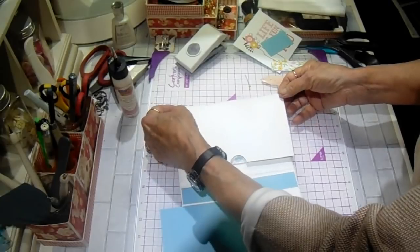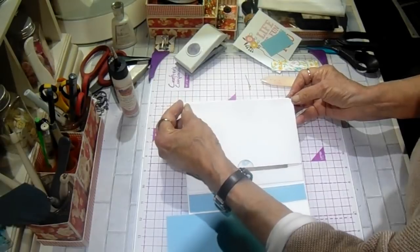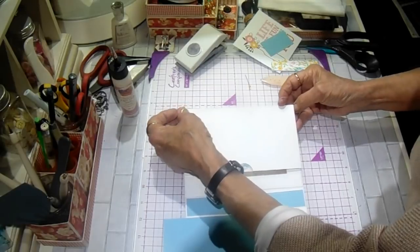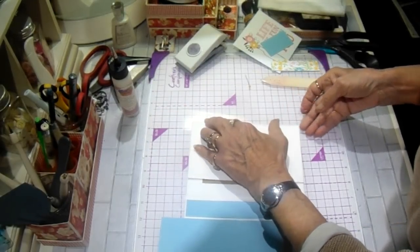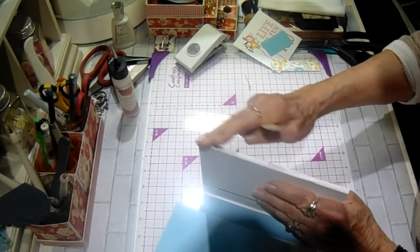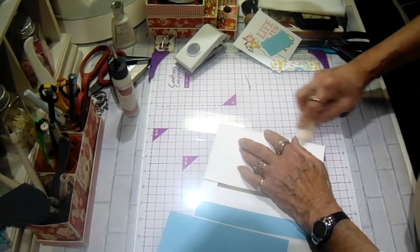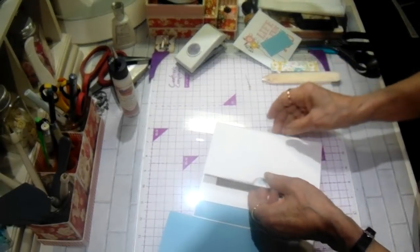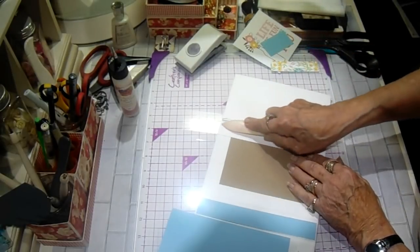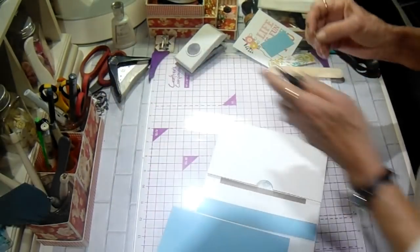Okay, so we want glue just on the first score line, the half inch, so that we have a little bit of a gusset in there, because we're going to put another piece underneath it. And we want to have some leeway there. Make sure I don't have any overhang there. That looks good. I just don't want it hanging over the edge of the front. Okay. Now that leaves us a little gusset so that what we put inside doesn't make it all protruding.